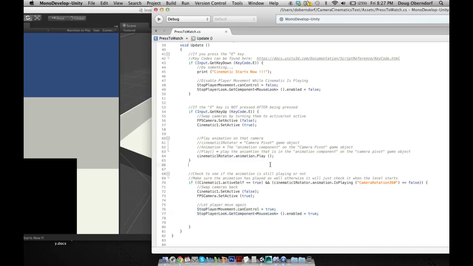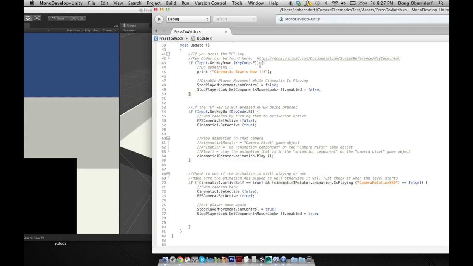As you build larger levels with larger games, it can get a lot more complicated, but this is at the most basic what you could do. You create an animation for the camera with whatever you want it to do, and you put the cameras where you want them, and you create the code that says swap from camera 1 to camera 2 and play the camera 2 animation. When the camera 2 animation is done, swap back to the camera 1 animation.